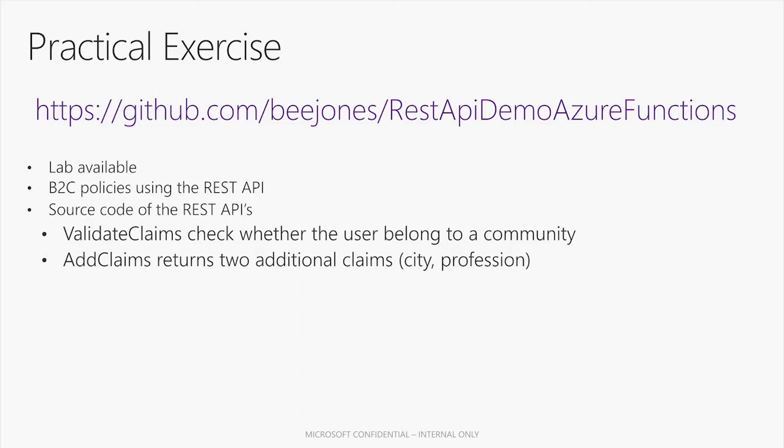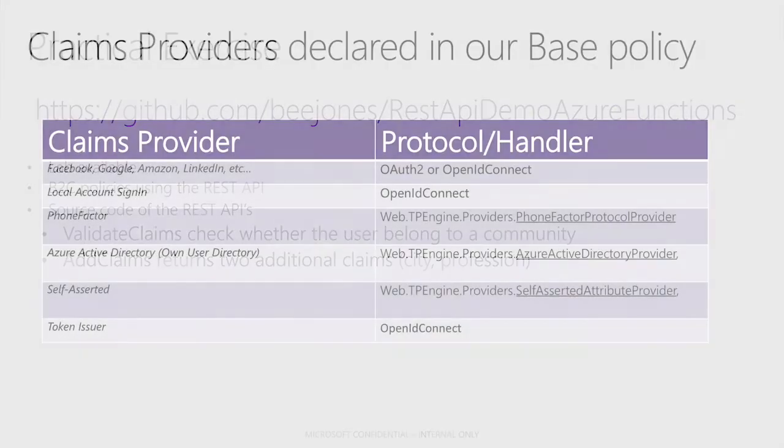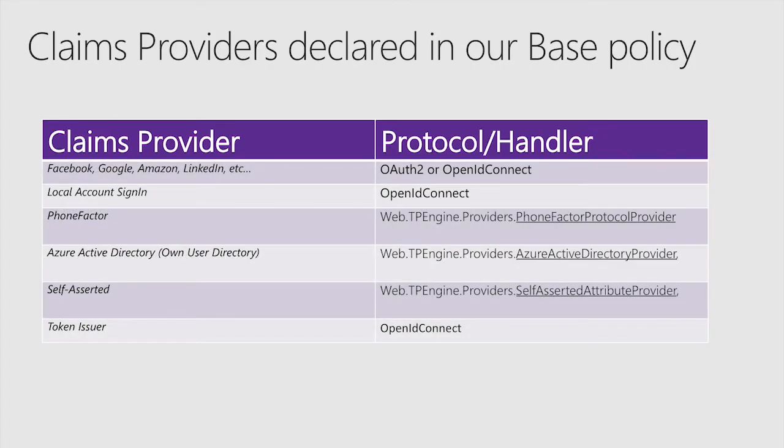These are the protocols that we have in our technical profile. The standard protocols that you can easily use are OAuth 2 and OpenID Connect. And in the public preview of IEF, we also support SAML. Other than that, we have a number of providers that do not use standard protocols, and they are referenced as providers in the policy.